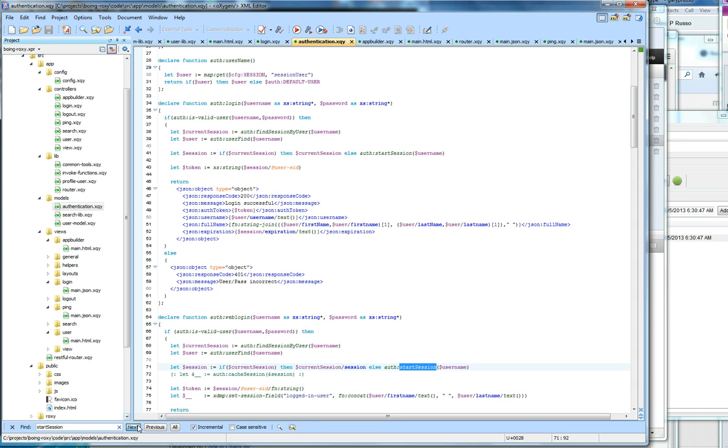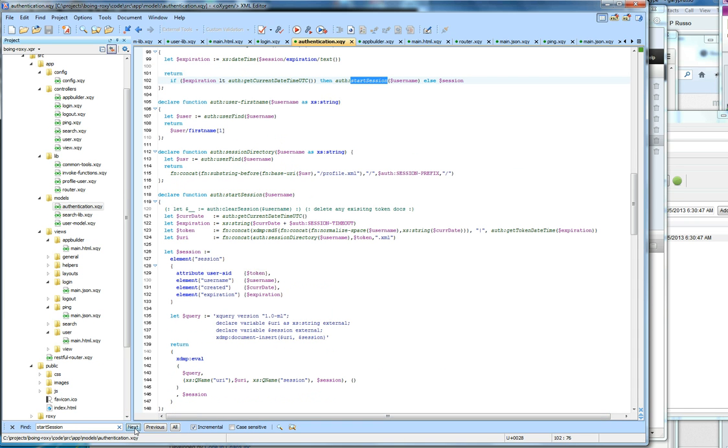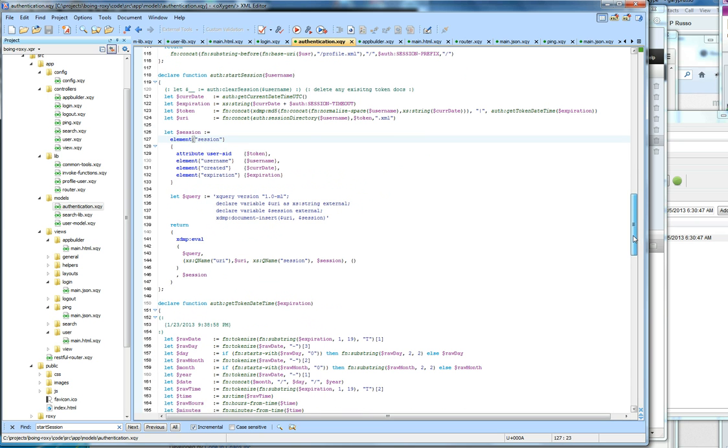And let's go take a quick look at that function right here. It creates this token, which I am appending this date time format to the end of the token string. I've had some cases where the JavaScript developer wanted to have that appended to the token so that he would know when they would have to refresh the token.